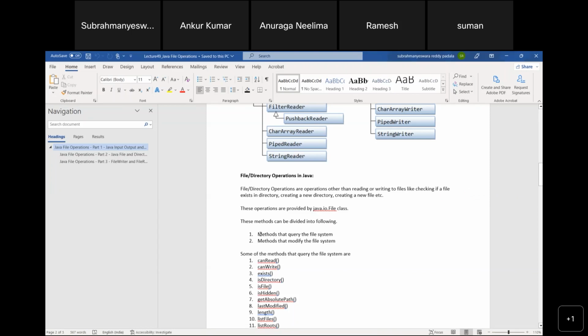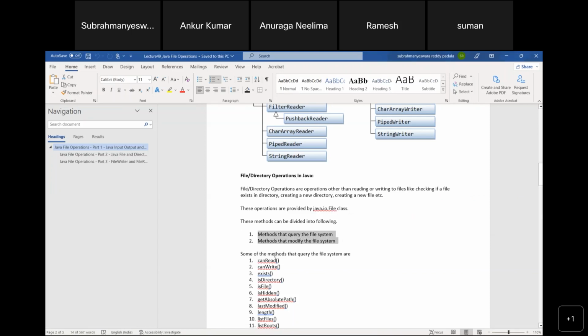One is methods that query the system, that means checking if a file exists in a directory or anything like this. The other is methods that modify the system, that means if we want to create a new file, that is a modification of the file system. So these are the two types under file directory operations.